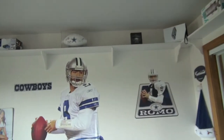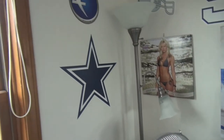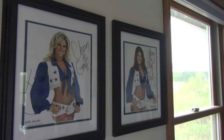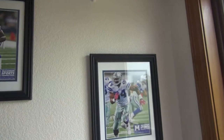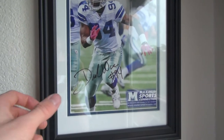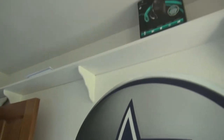Up here is Tony Romo, Cowboys stuff. Some beautiful cheerleader calendars. There's a lamp I use at night and a fan for when it gets hot. I've got some signed cheerleader posters and a fat head up there. This is probably the most important signed piece besides the football — this is the DeMarcus Ware signed one. That'll probably be valued really high when he retires; probably a future Hall of Famer. I'm going to keep this thing forever. This one is Jenkins — he actually didn't sign it and I don't even know if he's still on the team.